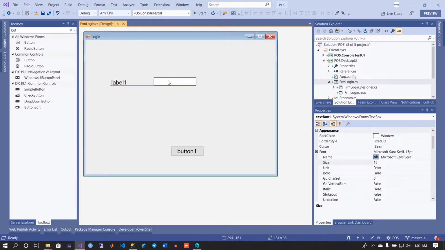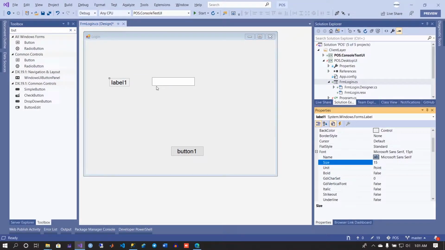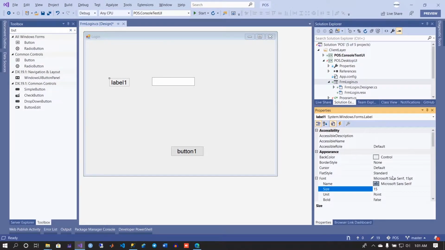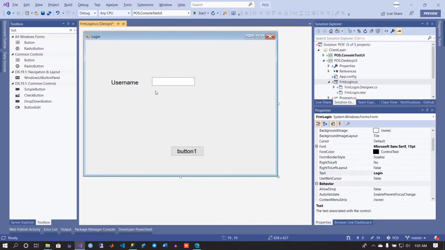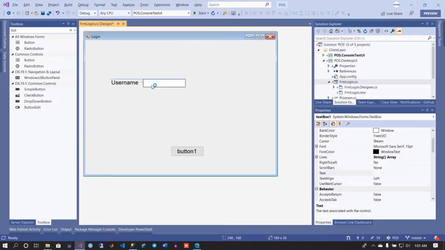Okay. So let's have our username and so we are using the red line to guide the alignment.